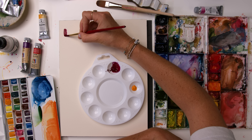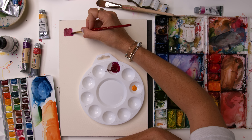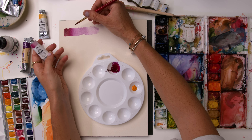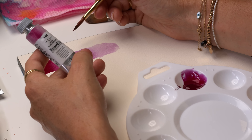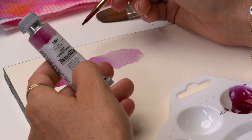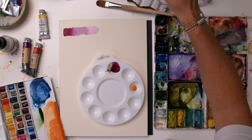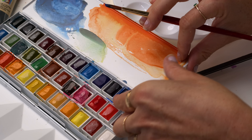Once I get all of the colors of My Merry sent to me, I'm going to be doing a huge video where I do a swatch of all of them. But this color is one that with Winsor & Newton I would mix up with opera rose and some Prussian blue and maybe some brown to get this yummy pinky purple. It's called Quinacridone Lake. It's an Italian brand, so we don't really know how to pronounce some of these words, but it's one of my all-time favorite colors from My Merry.